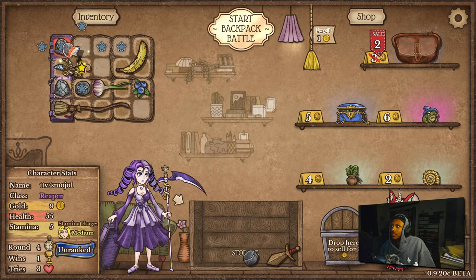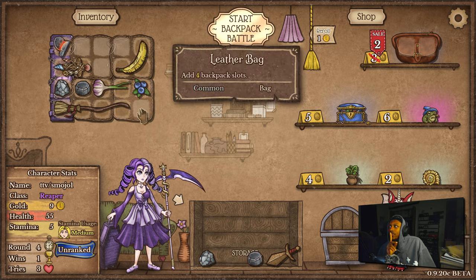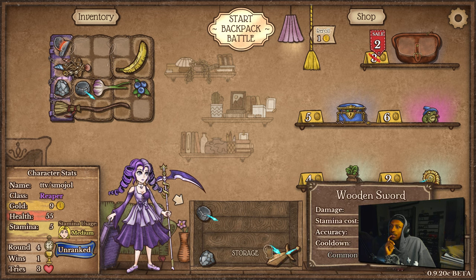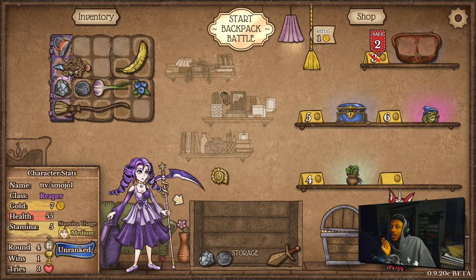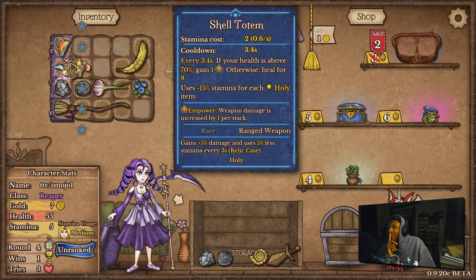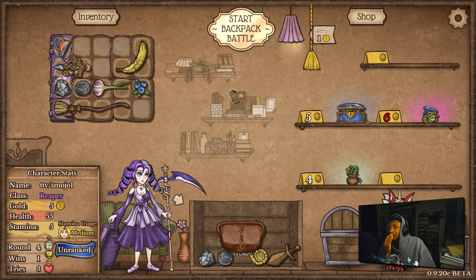Okay, so you do get the stamina reduction, which is very, very interesting. Eating this whetstone was really nice too. That's a hero longsword right there. I mean, a hero sword. So we're gonna rock Falcon Blade with a shit ton of shell totems. And that's pretty much it. Falcon Blade, a bunch of shell totems, brothers. All we want right now. I'm pretty sure.